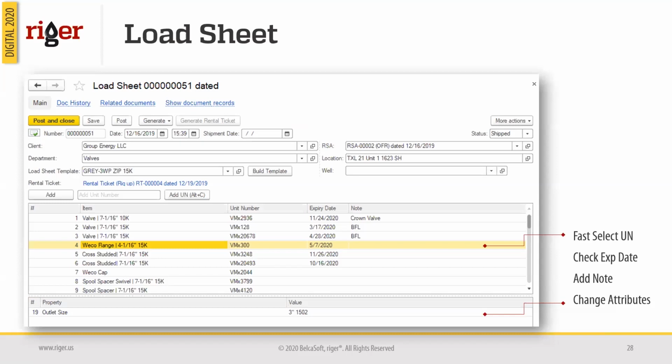Based on that, you can run the rental ticket, using the assembly items and moving billable items in the rental ticket in a parallel process.